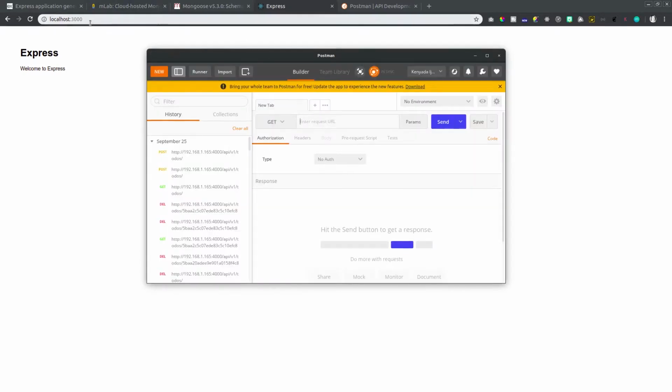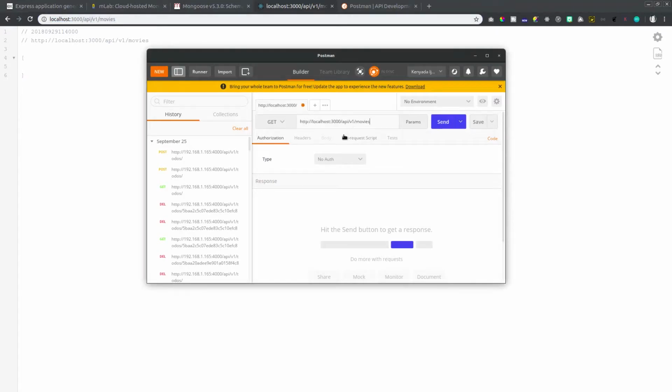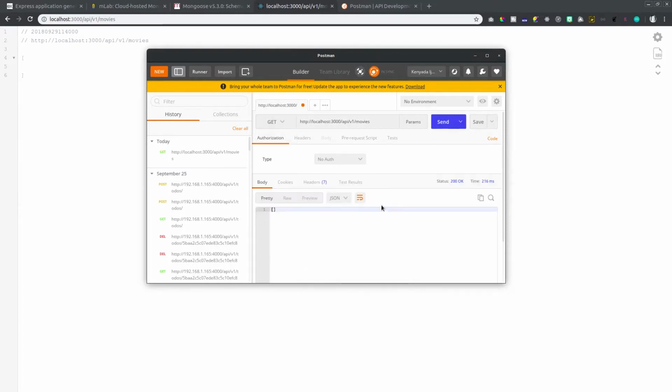So what you want to do is grab the link. So here for us, it was API/version1/movies. When you bring it back, it's an empty array, so good, it works. So we copy that link and put it inside of our Postman, and after that, make sure we're on the GET method, and we'll say send, and below it will show the response. So in our case it's an empty array. Okay, so we know that's working.